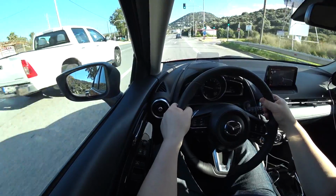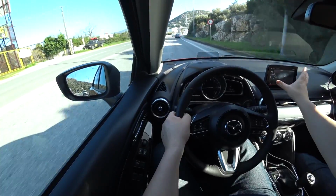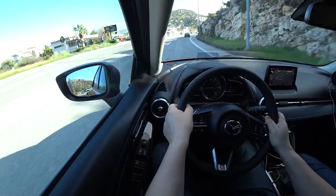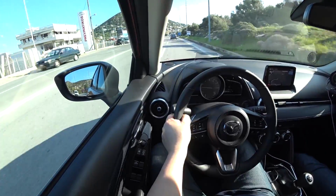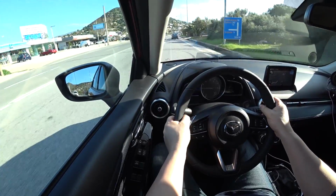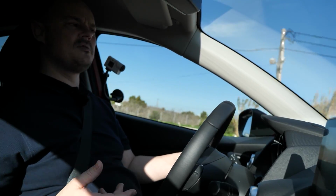Well, positives. I really like the intuitive design that's now going into this system. It is a touch display, but that touch is deactivated while you're driving the car. I like that as a safety feature. You have to either use the driver's control on the steering wheel, or you can use the controls down here underneath your gear stick. Well, you're always going to get compromises at the cheaper end of the market. In this car, what that means is that you don't have the processing power that some of the services on this car really ideally would like.